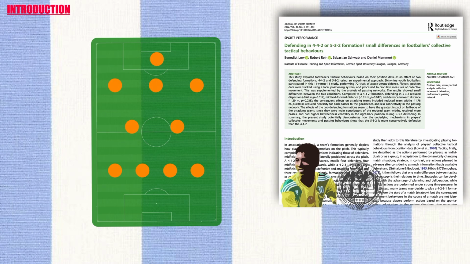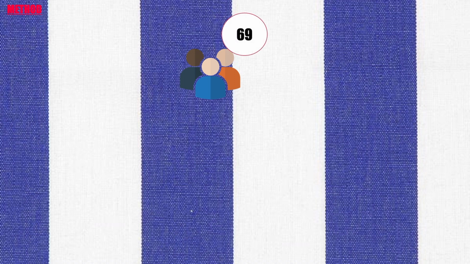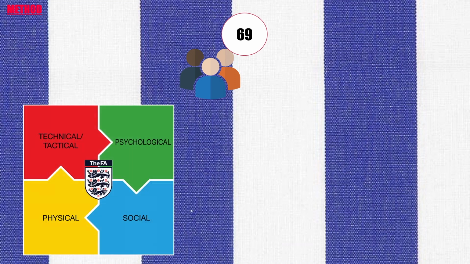defending formations. Methods. The study used a convenient sample, consisting of 69 male under-17 footballers from 3 local football clubs. Procedures. As there were 3 clubs, each club performed the experiment on a different day. Before each session started, the head coach of the club divided the players into 2 teams of equal ability, based on technical, tactical, and physical factors, and also taking into account their playing positions.